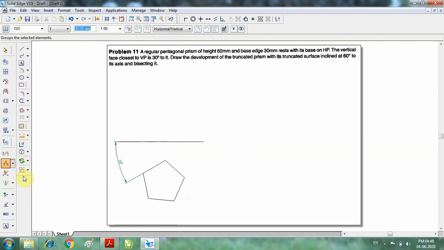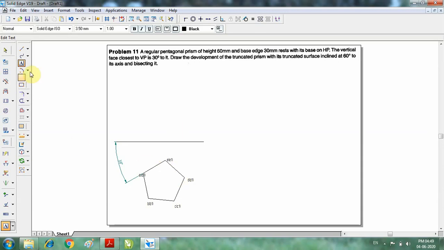So now go for the naming. So I want to name from the left hand side. So A in bracket A1, this B in bracket B1, C in bracket C1, D in bracket D1, E in bracket E1.